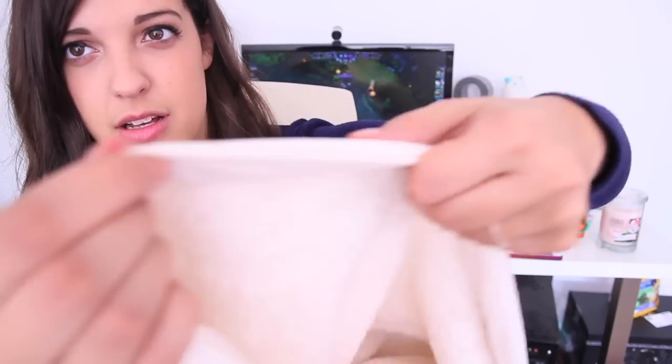I also got this big, fuzzy, warm blanket, and I love it so much. I'm a big throws-and-blankets person — every year I always buy new blankets, and Target usually has good ones, but they've outdone themselves with this one. It's the Threshold Fuzzy Blanket, luxuriously soft and lightweight. I got the cream color and it has this suede lining across the whole thing. It's pretty much replaced my comforter right now. The weather's finally starting to cool off in LA and I can actually use it. Oh, it's so soft — I could show you guys this blanket for an hour. You should all go get it.